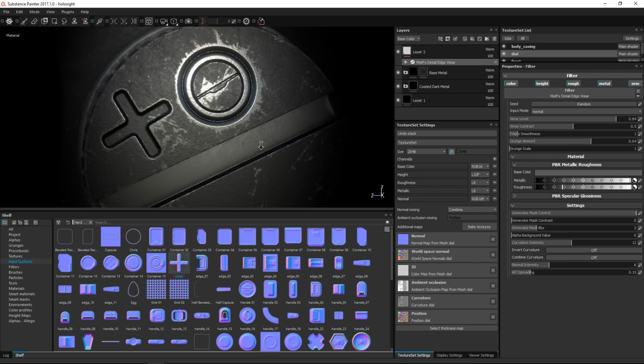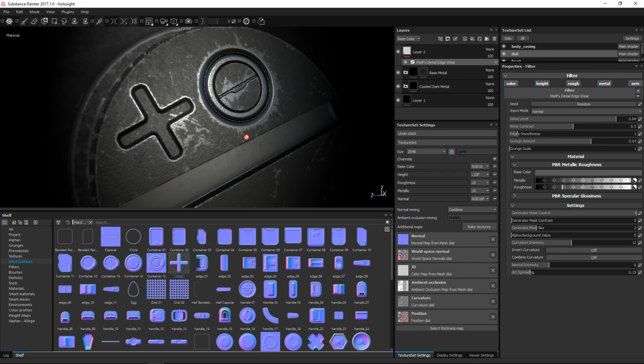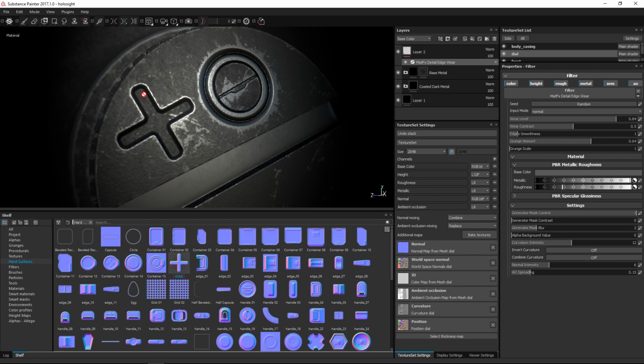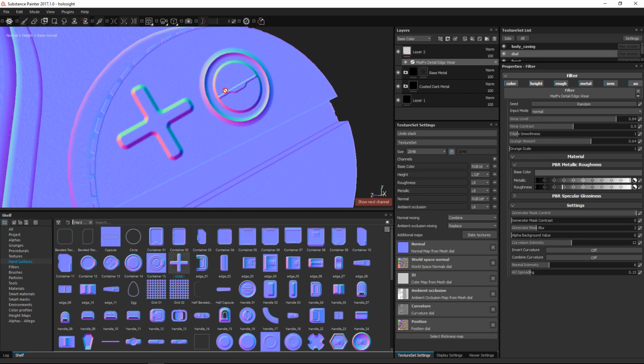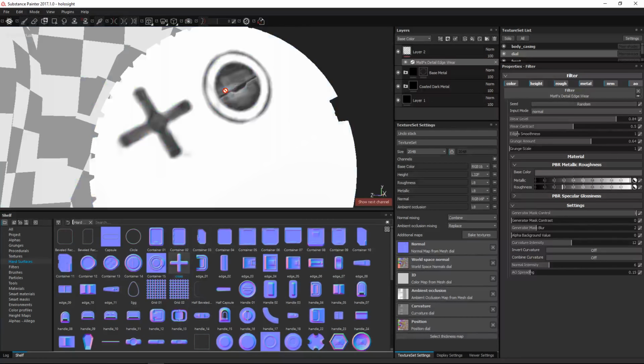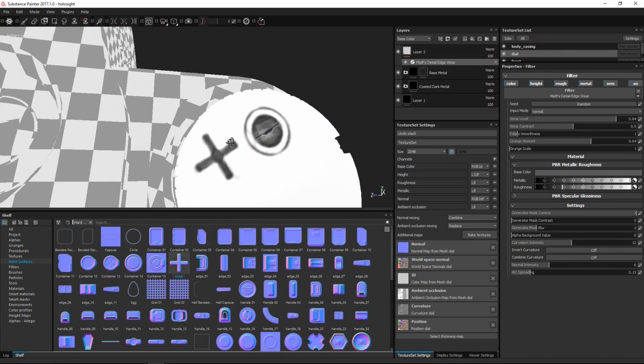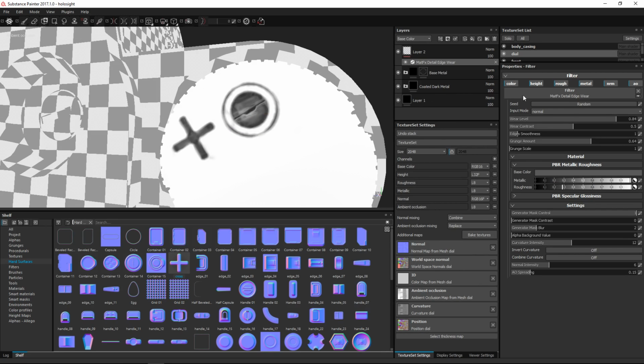All right, so I'm going to zoom in here. And if you have an ambient occlusion channel here in your layer stack, this filter will automatically create AO for you. So here if I click the button and I hit ambient occlusion, you can see it starts to darken in this area. So here I'll hit C on the keyboard to toggle through my channels, and we'll come over here to, oh, I passed it up, sorry. There it is. So here's my AO, and you can see that it's generating the ambient occlusion.